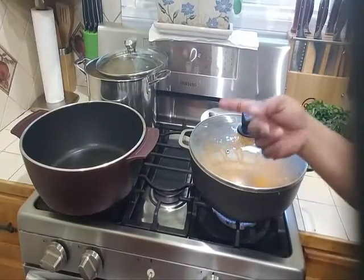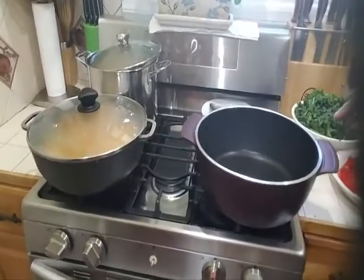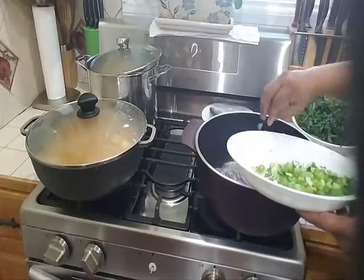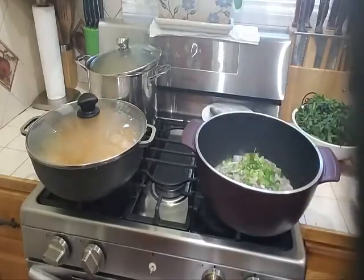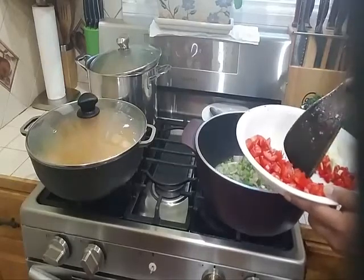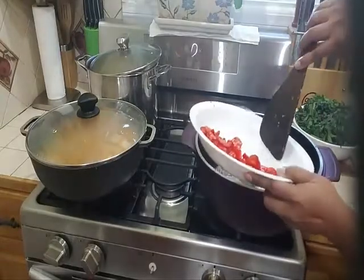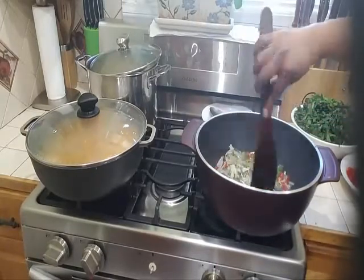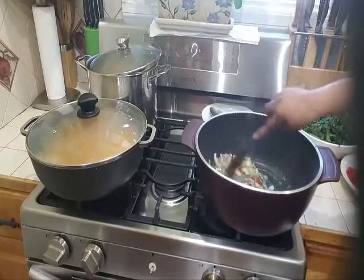What I'm going to do, guys, is put my pumpkin on the other burner, and start my spinach on this burner right here. Okay, guys, into my pan here, I am going to start with my spinach, to which I'm adding one whole onion, some scallion, my chili pepper, and my garlic. I'm going to give this a toss, and let it cook for about a minute or so, to marinate into the oil a little.